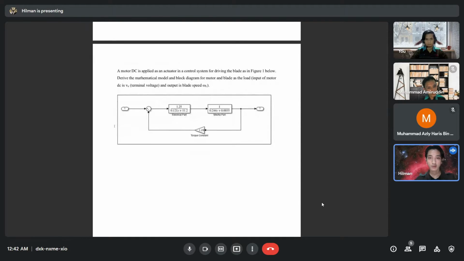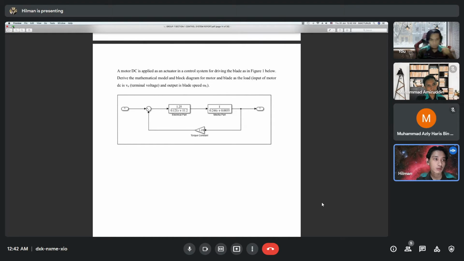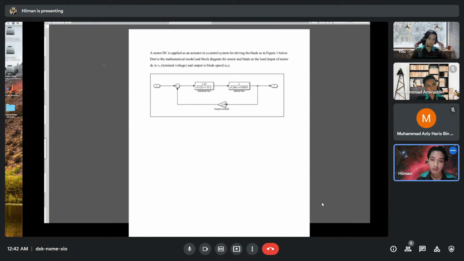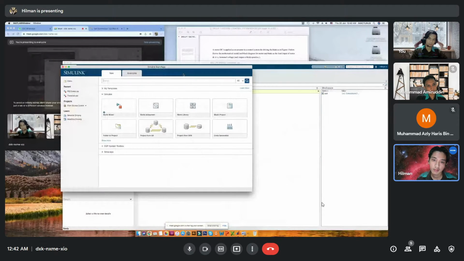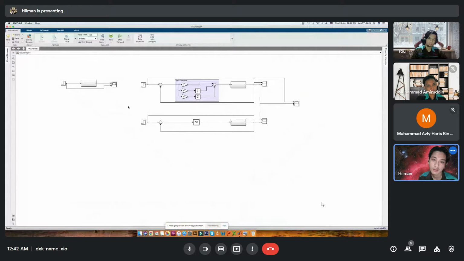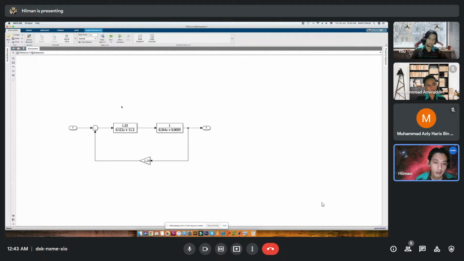Now we move to the first problem, which is we need to model a DC motor using MATLAB Simulink. Now, as you can see, here is the modeling for our DC motor.